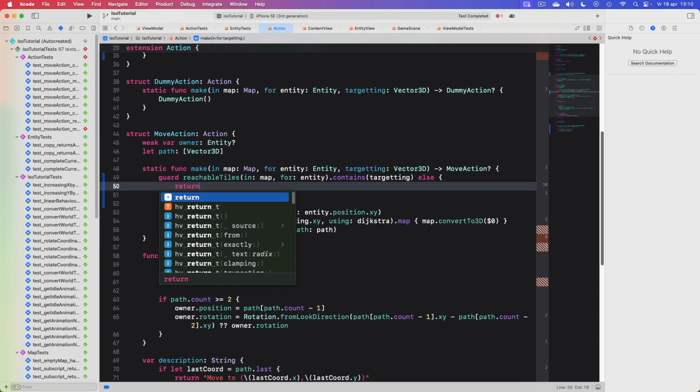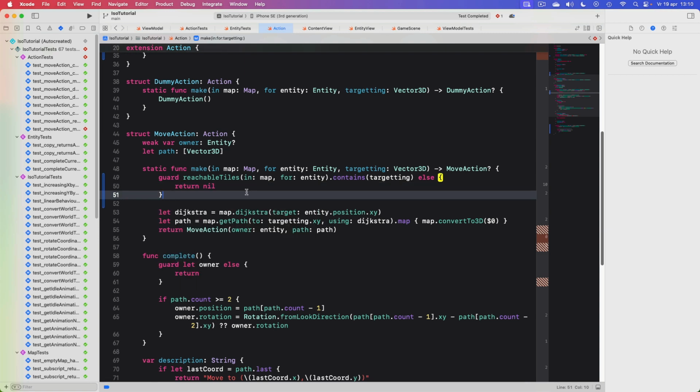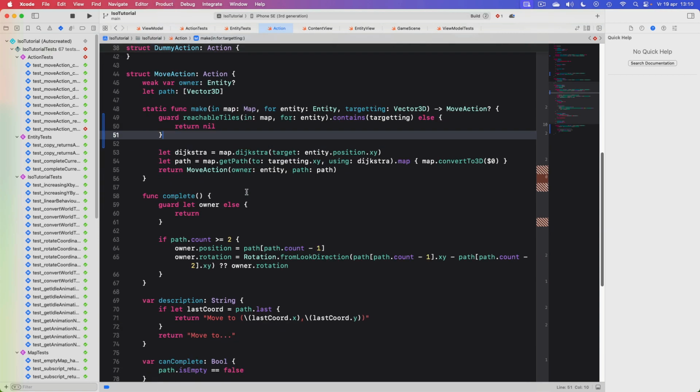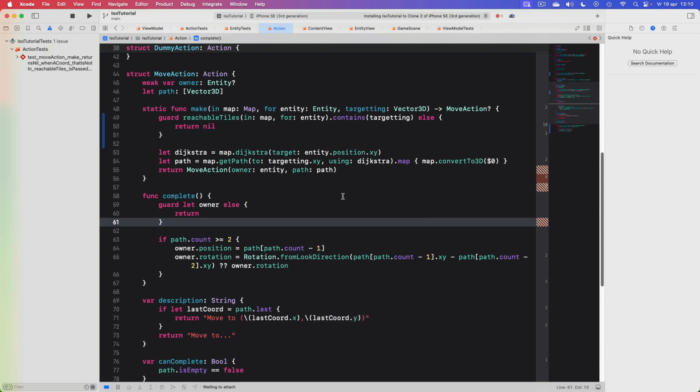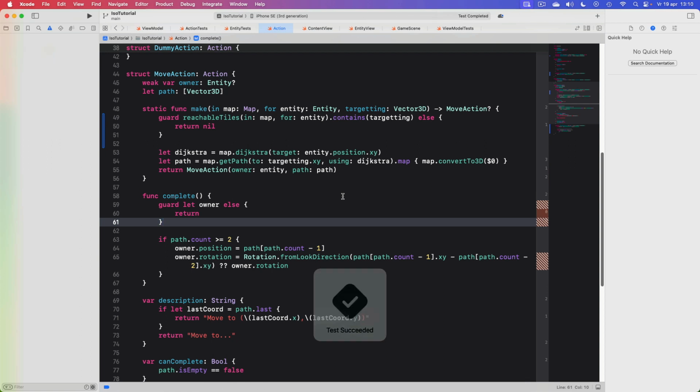Otherwise, we return nil. Let's run the test again. And now the test passes. So let's see how that looks in the game itself.